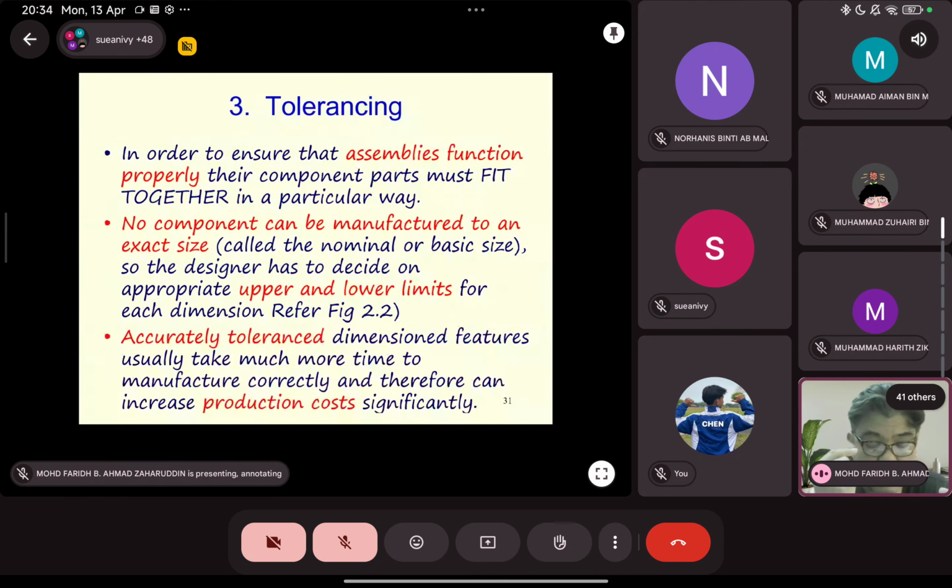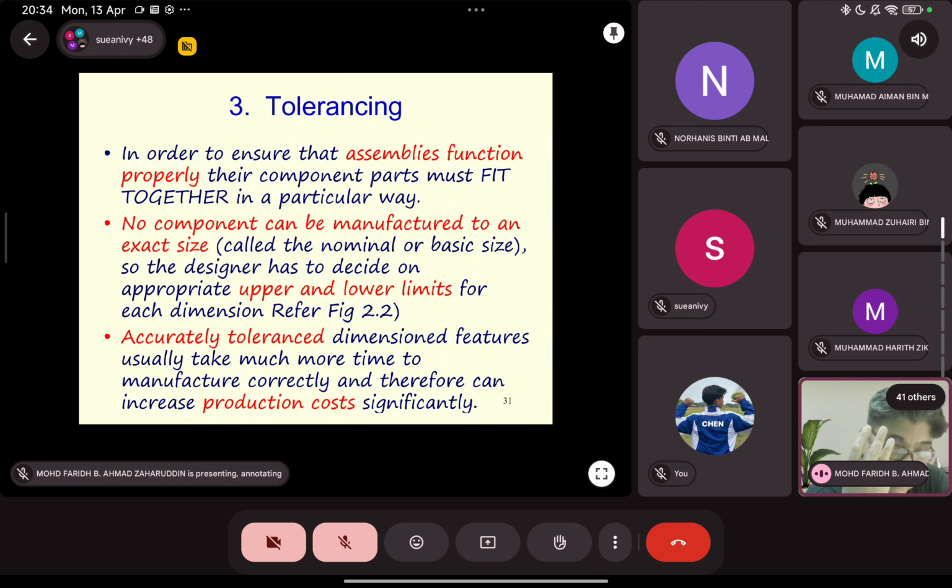Okay, tonight I'm going to deliver one of the important topics in test 1, which is holes and shaft. Okay, this is an example of a shaft. There is a hole. So we're going to talk about holes and shaft, which is a good practice, a good example in talking about tolerancing.